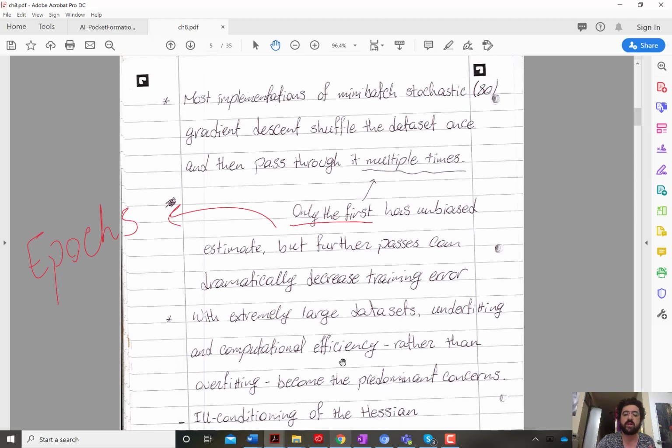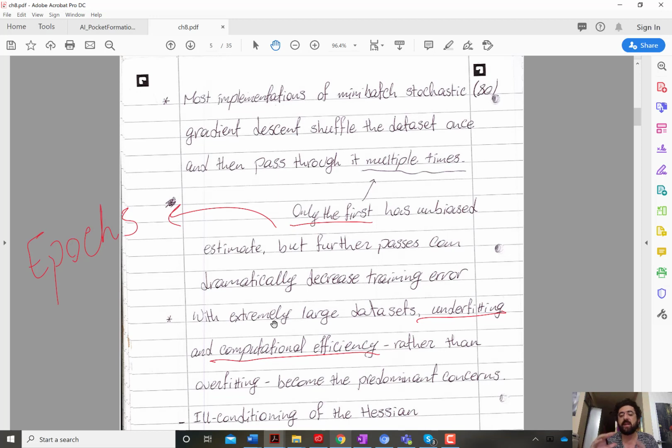But why does it work? Because usually deep learning works with very large data sets. And in this case, the concern is typically underfitting and computational efficiency rather than overfitting, right? So that's why when you go multiple times, you are actually reducing underfitting. You can fit better to the training data.